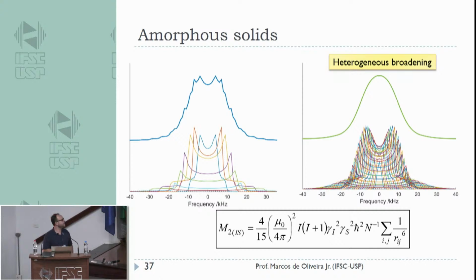And this translates as the second moment of the dipolar interaction. So the second moment is proportional to all these constants. Important ones are the spin quantum numbers, the gyromagnetic ratios of the 2 nuclei that are involved in this interaction. And you have here an information that has to do with the distances, the average nuclear distances. So this brings us structural information for the characterization of the glasses.